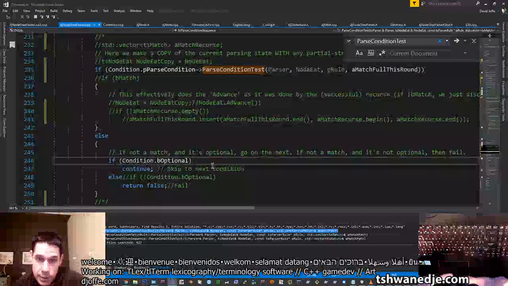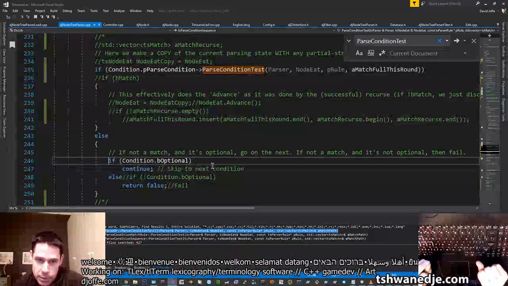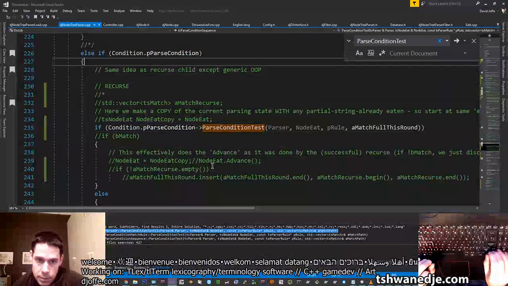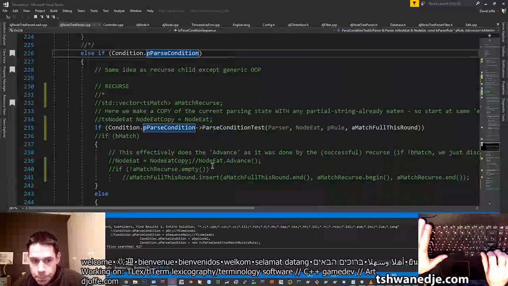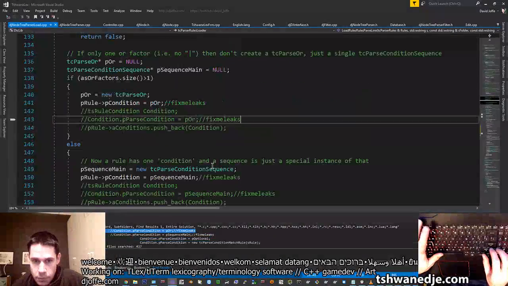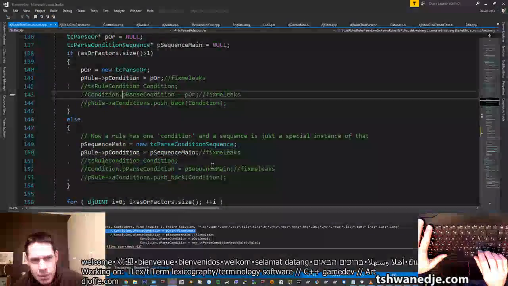That again is either currently, the only thing it can be is, can it be a sequence? Not currently. This is the only thing it can be. But no, I used it for something else.